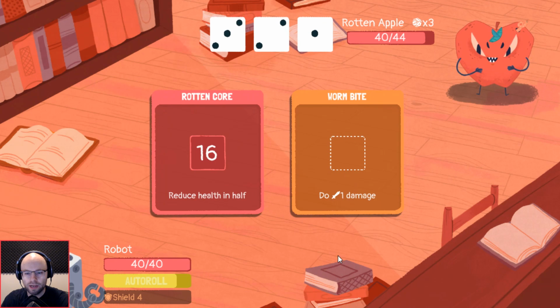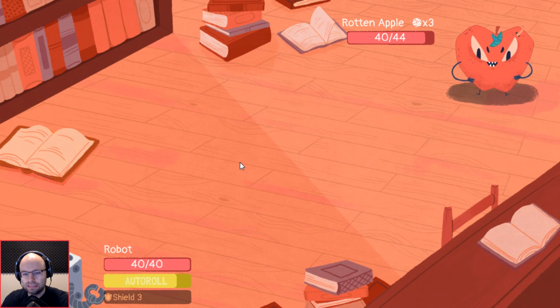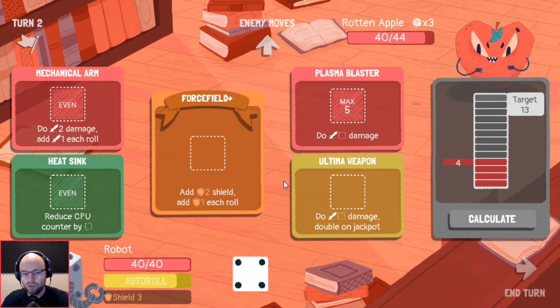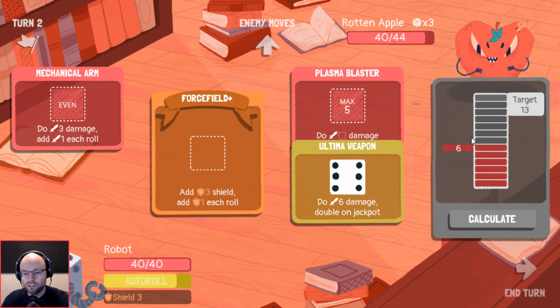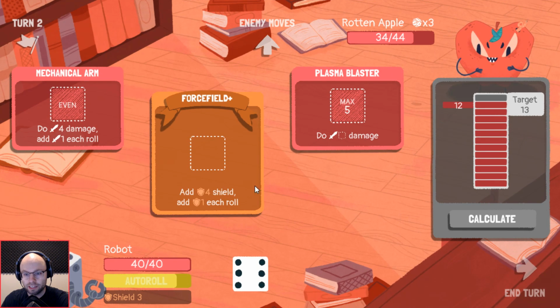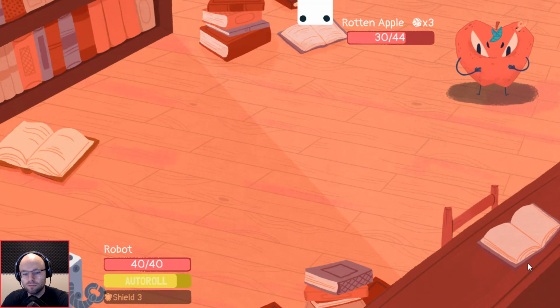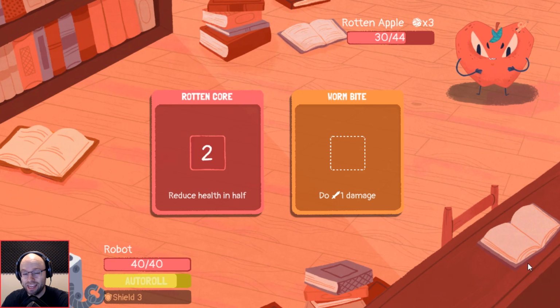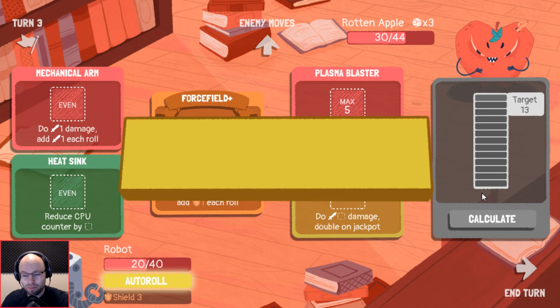1, 2, 3. What do you got? Worm bite. Reduce health at half. That doesn't even have... Okay, so shield is irrelevant. We just need maximum damage output. It's tough because I really want to double the damage of the 6 in case we get the jackpot. But... 4, 4, 4. Yeah, that makes sense. On the bright side, at least the next one can't possibly be that bad.